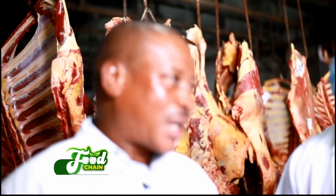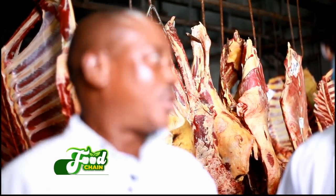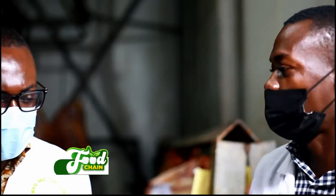You slaughter it, you are a layman, you are a journalist, you don't know anything about diseased carcasses. So you consume it, you think you are all right, but apart from the wholesomeness, or the better inspection, even the law of Ghana forbids slaughtering outside a renowned or registered slaughterhouse. So the meat has to be inspected and be free from disease. It's wholesome for the public. All right, that's the idea.